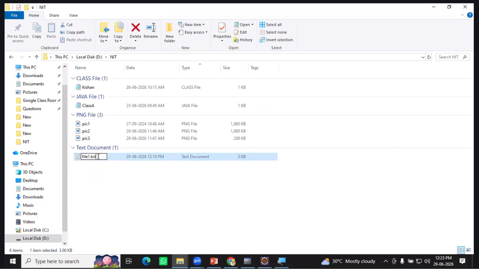Already the file name is given, so I need to give just file1. Are you understanding me? That is the reason I'm having a problem.